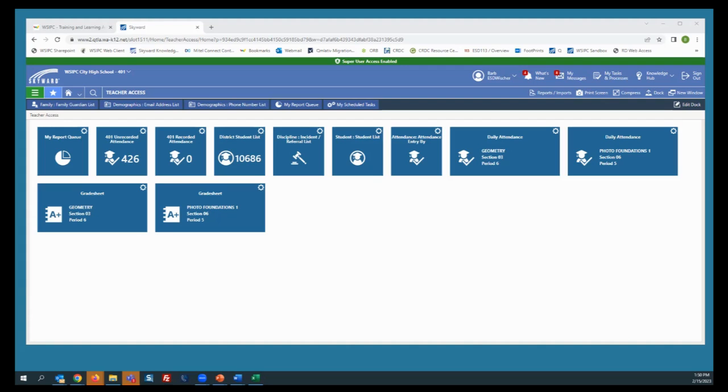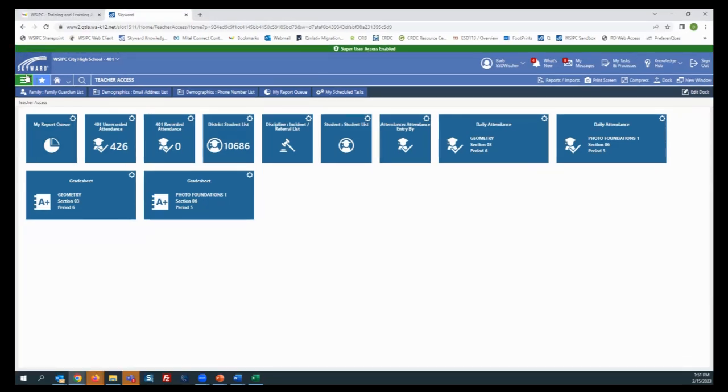So let's start in the upper left-hand corner of the screen. In the upper left-hand corner, we have our Skyward logo. This is one of two ways that we can navigate back to your home screen. Wherever you are in the system, this will allow you to get back to the main screen that you have set up. As you look at my main screen, it will look a little bit different, most likely, than what yours will if you have access to the system already or when you get access. And I'll explain why that is.